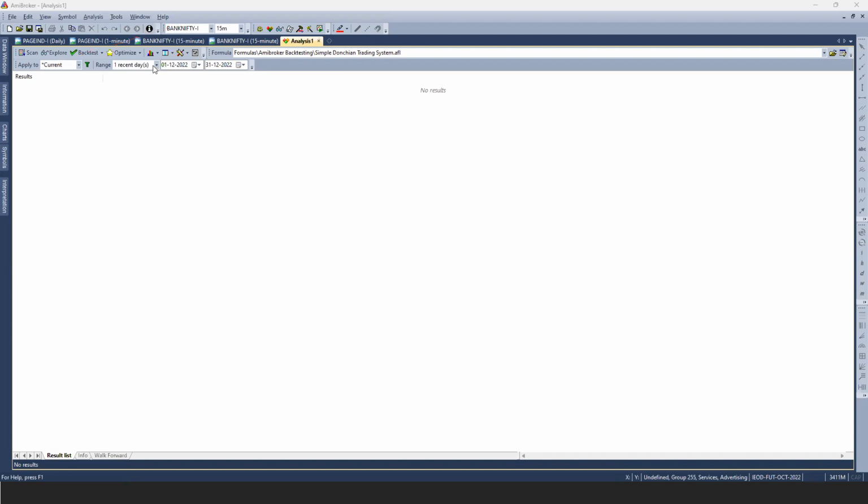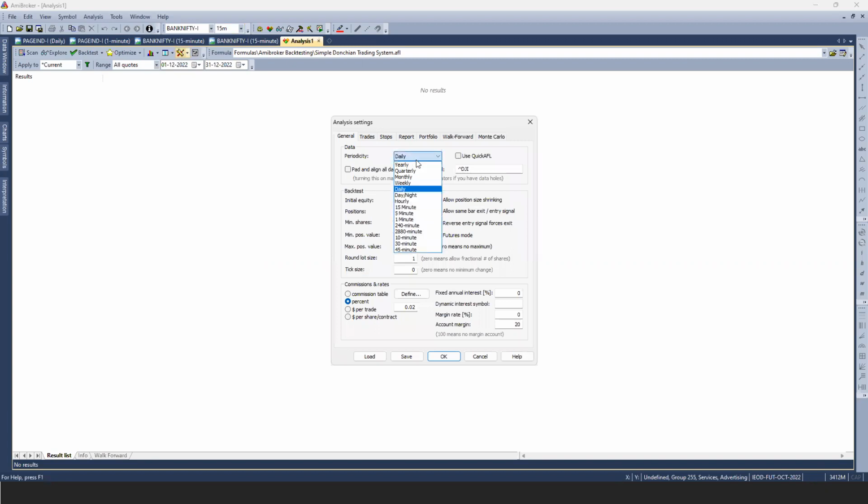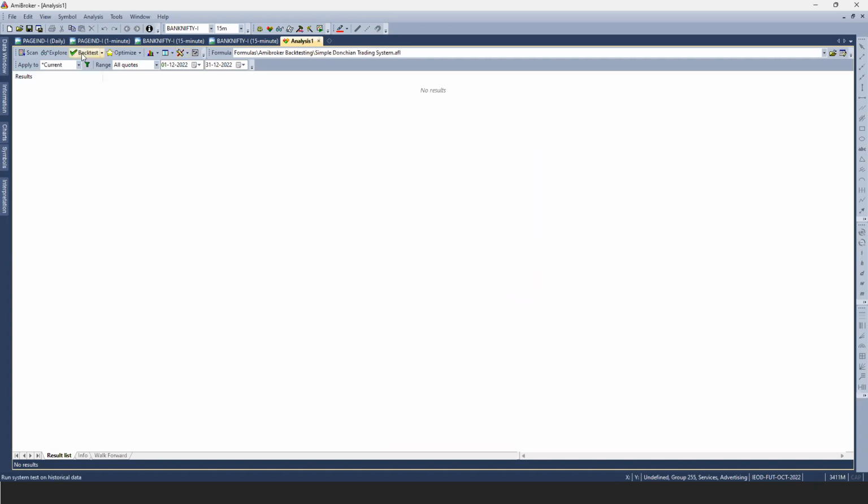Along with that, I'm also going to backtest the last 12 years of data, particularly on the 15-minute time frame. So I have to set the time frame, not this one. I have to go to the backtesting settings and set the 15-minute time frame. I'm going to set 4 lakhs of equity. I'm going to trade both long and short. Sometimes we may want to trade only long, so you can select long only. If your strategy supports both long and short, then you can select long and short. And you can set the percentage commissions, slippages, and everything over here. I'll press OK. And then let me hit the backtest button.